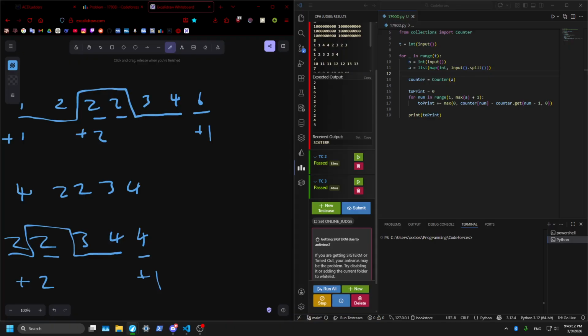Like, this question is actually a language diff. Test case 27. Like, if this was C++, it would just pass. But I don't know.